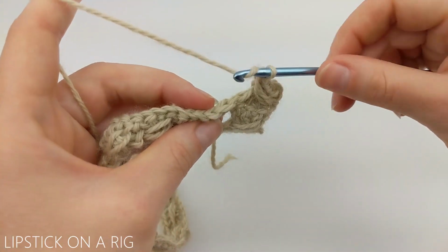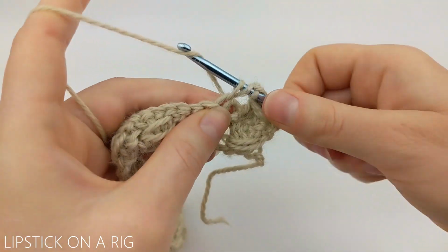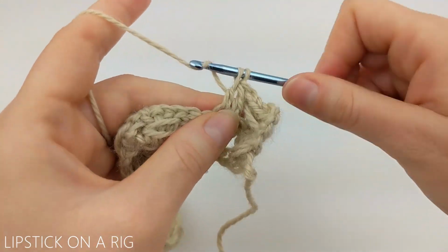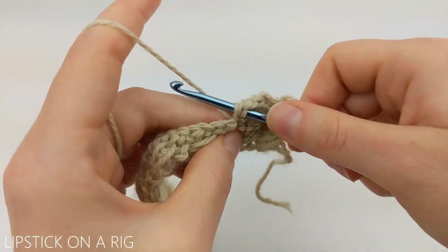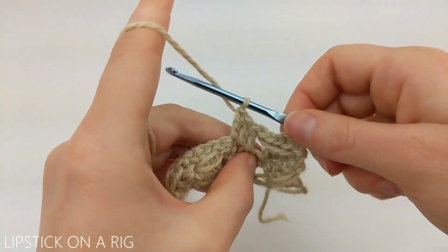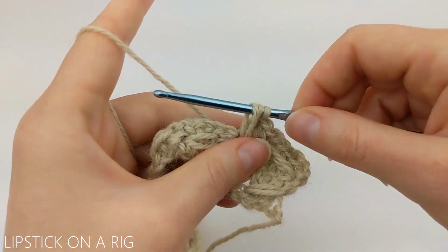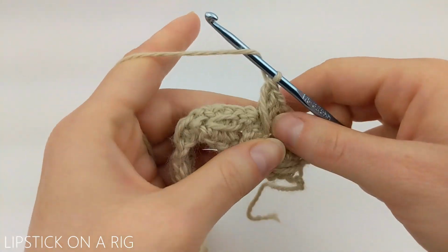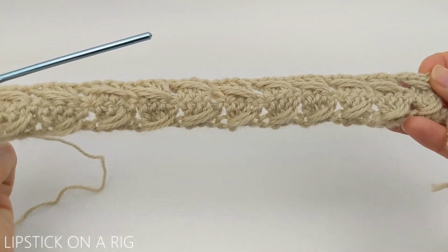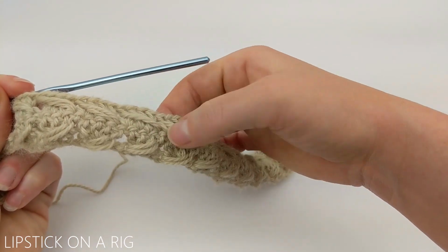So now we're just going to follow that pattern. So we're going to skip our next stitch, and then we're going to place 1 double crochet in our following 3 stitches. And we're going to repeat our cable stitch pattern until we get back to our half double crochet slip stitches. So again, we should have a total of 12 cable stitches. And once you've placed your 12 cable stitches, it should look something like this. And as you can see, we're creating a sort of V or U pattern with our stitches.